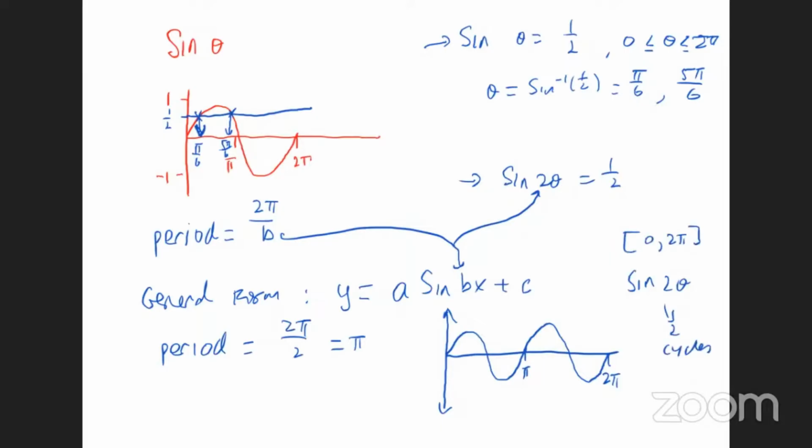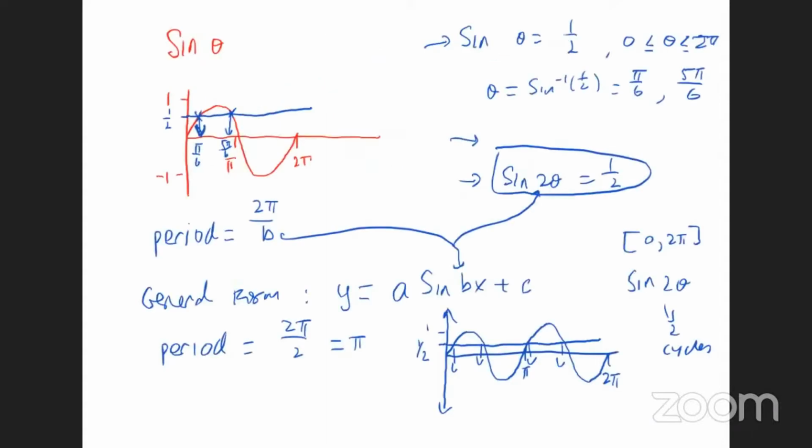So now, let's go back to our original problem. What is sine 2 theta equal to a half? Remember, here's 1. So the middle is a half. So you draw a line all the way across. What you recognize it? How many times is that line touching the curve? 4 times. So you have one solution here, a next solution here, and a next solution here. You have 4 solutions now. So if I ask you to solve sine 2 theta is equal to a half, you have 4 solutions. So I want to show you now how to get those 4 solutions.